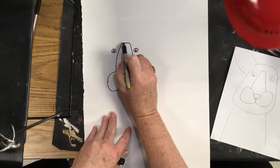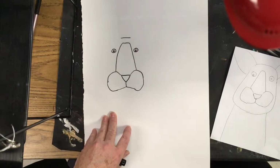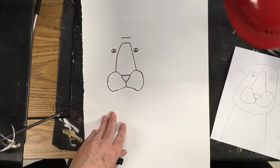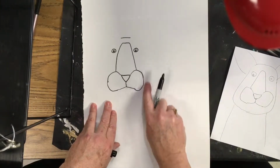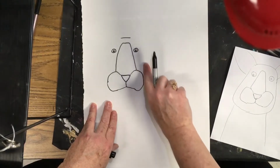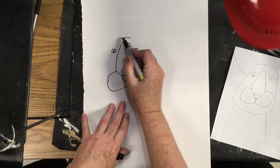I'm going to come up now. This is horizontal, so I'm going to come up just a little bit and do a horizontal line. And then I'm going to give the boundaries of its head. I'm going to come very close to the bottom, very close to the cheek areas, and very close to the eye areas. So watch how I make half the line first.